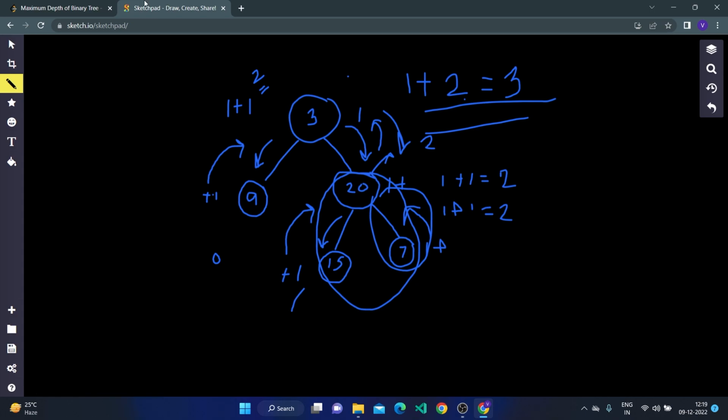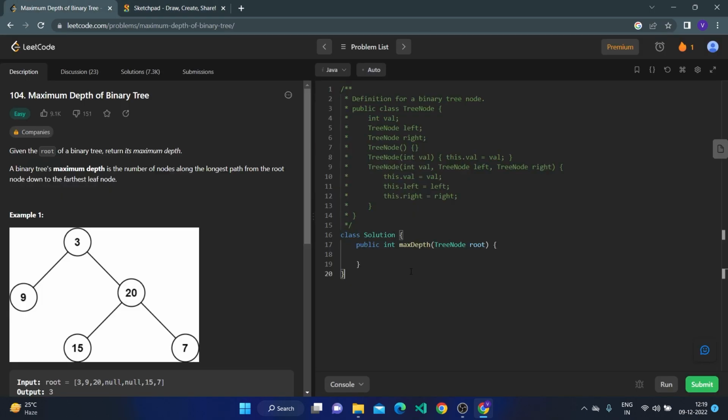So let's code it down. First, if the root is just null, then just return the height as 0. Okay, now just calculate the left height.